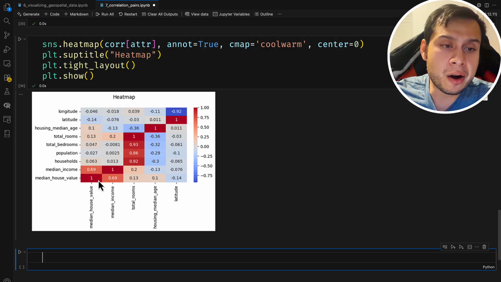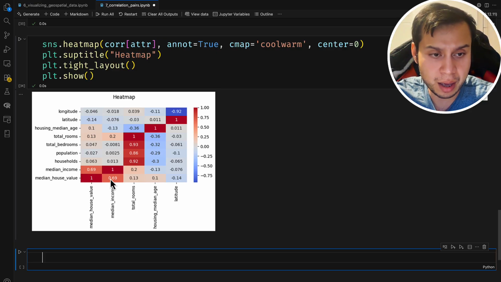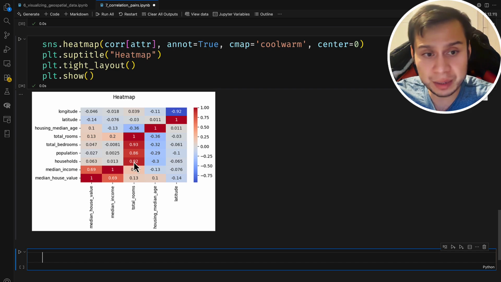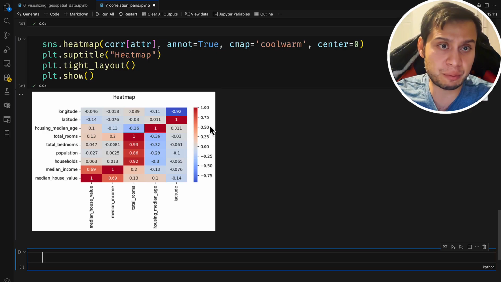As you can see, there are a couple of interesting values. The first one is the correlation between median income and the median house value, which is about 70%, which is the highest among the correlations that you've seen here. And then the other one is the negative correlation among latitude and longitude. So this might be interesting. There are other high correlations, for example, total rooms with the households. So that makes sense. More households, more rooms, or more population, more total rooms, for example. So this gives us a lot of information already.